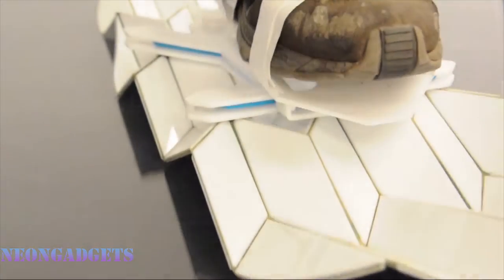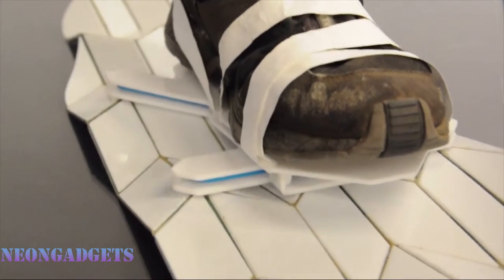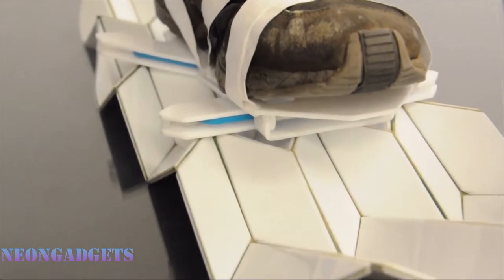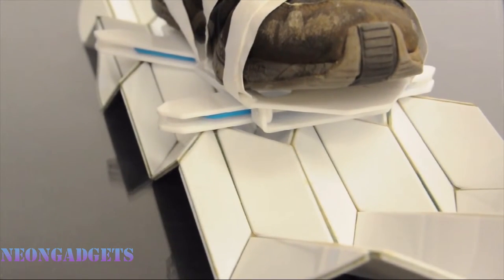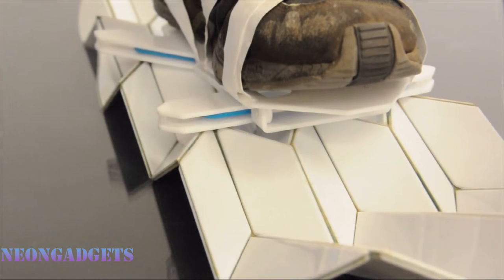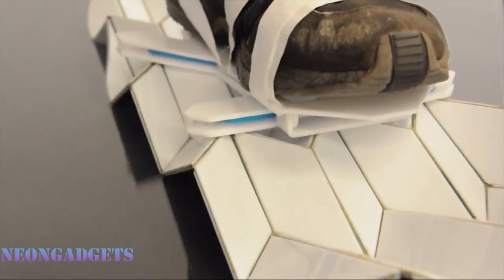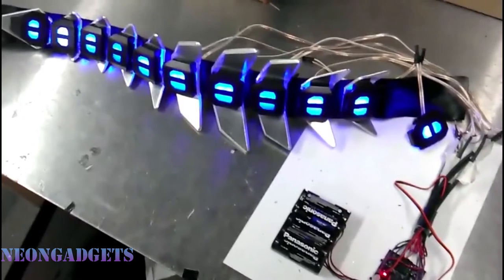These innovative kinematic shoes fold automatically, and when you raise your feet to take the next step, this solves the problem of getting stuck in the snow and makes walking easier. You don't have to walk like a bear thanks to the size of the sole. If desired, it's possible to adjust the degree of expansion for different kinds of snow — from dense and compact to wet and loose. It has crampons with quick-release bindings so you can slip them on and off easily. This shoe could be the next big thing for hikers who enjoy wintry conditions.